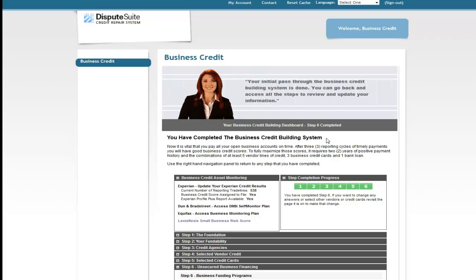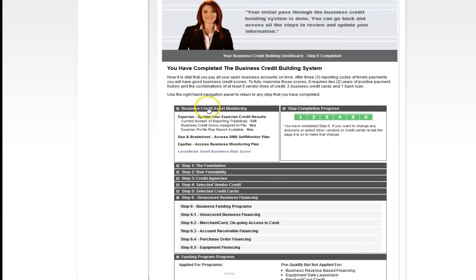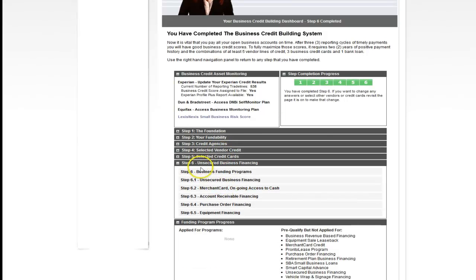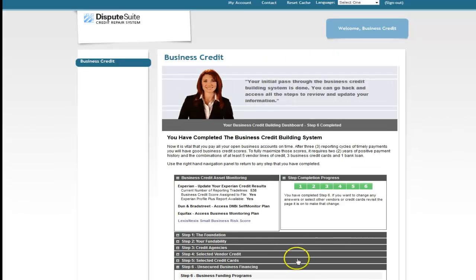This is a 6-step system, and we're going to walk through all 6 steps. This is going to give them a little overview of the step that they're on. This is amazing technology here that we're going to talk about in step 3 that interfaces with their business credit report, so in real time they can monitor their business credit building. This is a quick overview of the step that they are on in the process, and here's a detailed overview of the step they are in the process where they can get details of all the things they did in those 6 steps. Down here they can get an overview of the funding programs that they've applied for and qualified for, and there's even some other bonuses like little workbooks they can download here, which we're going to go over. So all of this is accessible and available and is what they will see on their actual main screen.